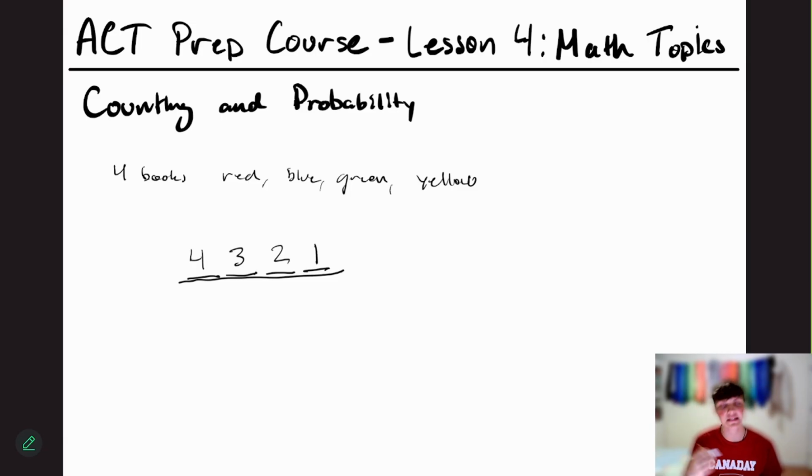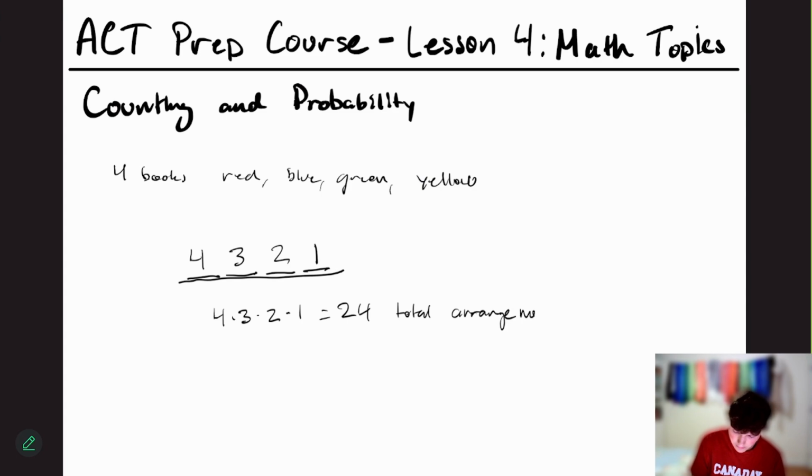Right? So what we've done is this is the number of choices we have per slot. And if you think about it, that means we're going to have 4 times 3 times 2 times 1 choices for the total arrangement, which is going to give us 24 total arrangements. Okay? So essentially, this is kind of how to arrange a set of figurines or whatever. This is what happens when the order matters.